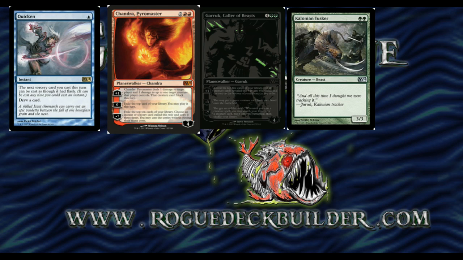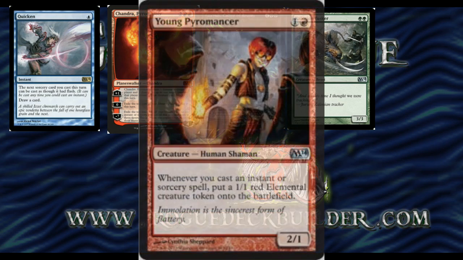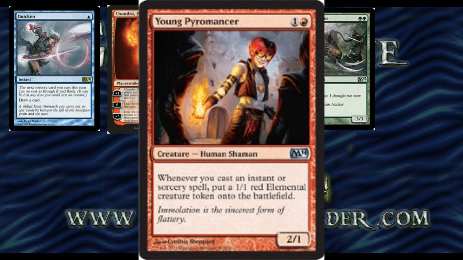Is that 7? No, it's my number 6, Young Pyromancer. I know a lot of people are really looking forward to playing with this card. I think it's great value for a card. It might be a trap, though. It may be too slow. I'm not sure. Or the impact might not be as great as people think.